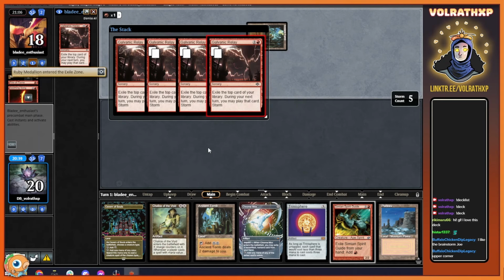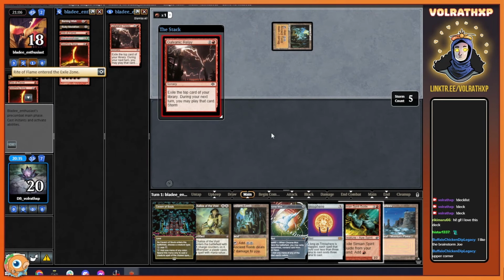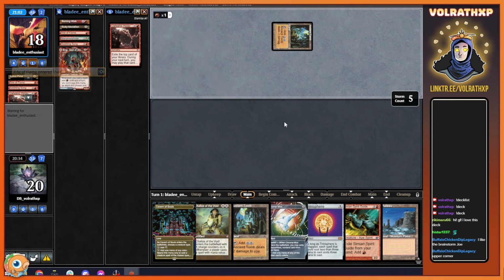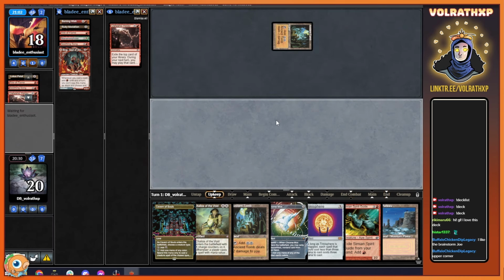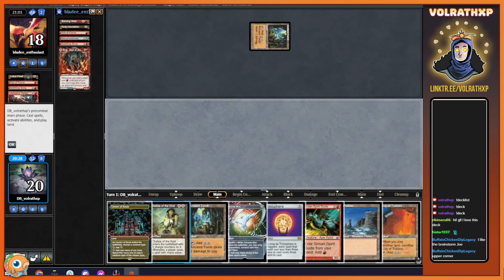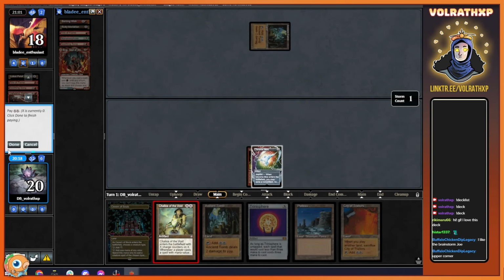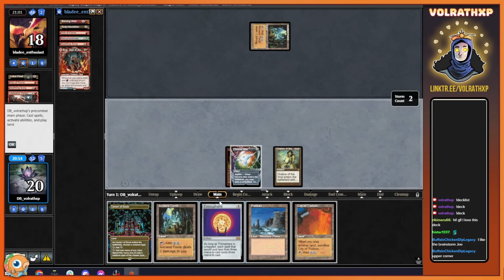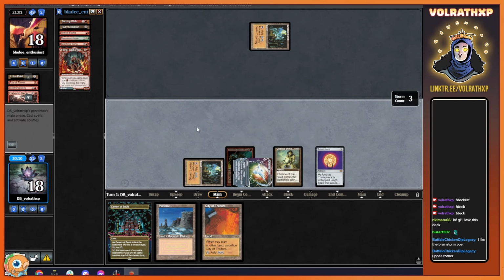Okay, so this Transfer looks really good all of a sudden versus this Galvanic Relay. Wow. Yeah. This is absolutely where we have to go with this. Okay. I feel like we Chromox, pitch that. Chalice on 0. Trinisphere. They aren't casting any of those spells the next turn.